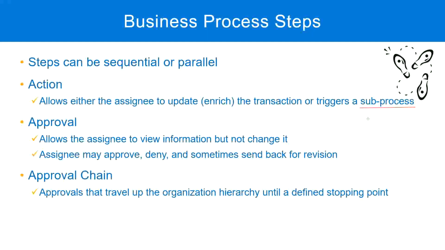So Logan McNeil had that action step. She went ahead and assigned something in the salary component. So what did we do? We actually enriched or updated that transaction, right? So if you want to do that, then it will be an action kind of step, where we are updating or enriching the transaction.